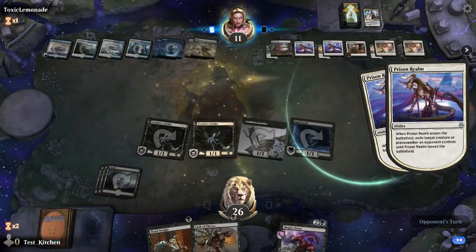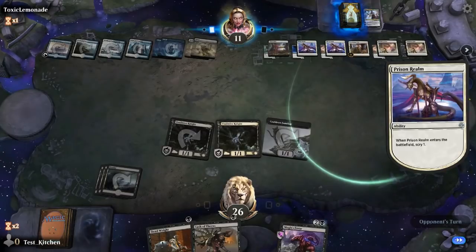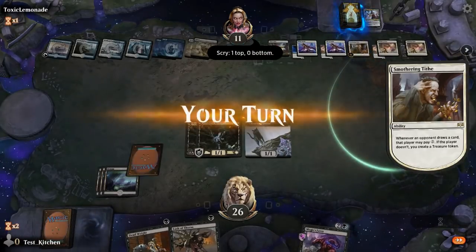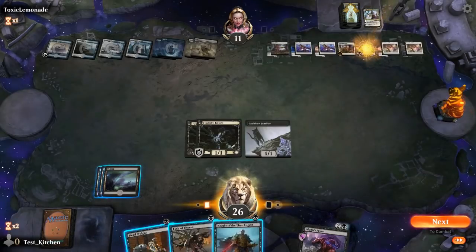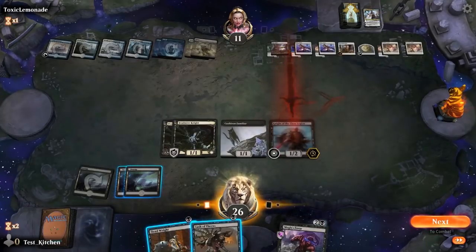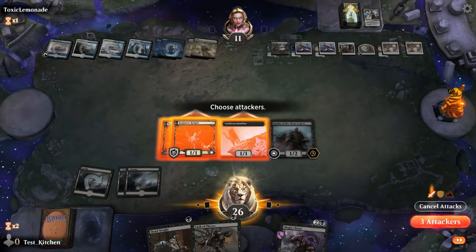I assume Smothering Tithe, but no, Prison Realm. Just going to grab the Bane Hound. We can put opponent at 6 this turn with Lash of Thorns. Yeah, you can have it. You can have that. Let's Knight of the Ebon Legion. And then next turn we can favor it, perhaps. Or we can just pump it. Probably the better choice. It's all attack.